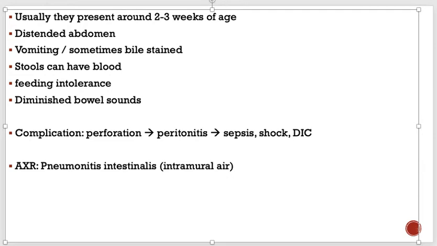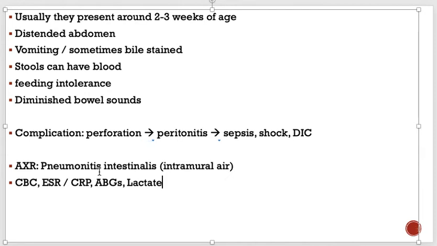So we can see this intramural air. This is the hallmark of necrotizing enterocolitis. Okay, and if there is perforation, you can find free air in the abdomen, air under the diaphragm, and all these things. The rest are the regular investigations which we do in most conditions: CBC, ESR and CRP. In the CBC, the platelets will be low. And we can do ABGs, because there are breathing difficulties as well, so maybe we can find acidosis. Okay. So it's a very serious condition.